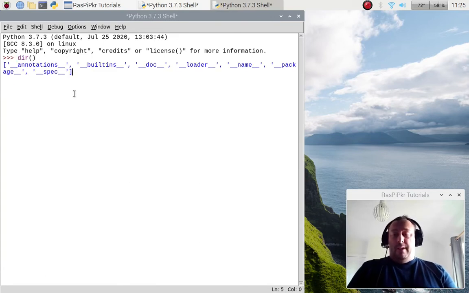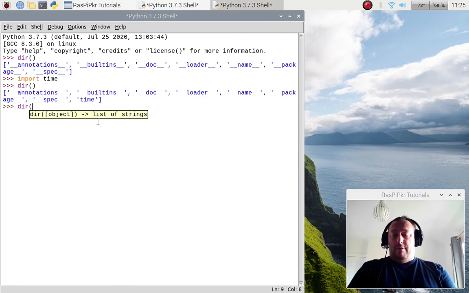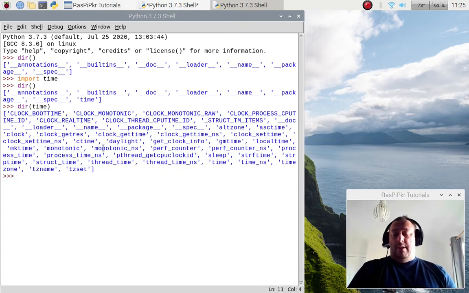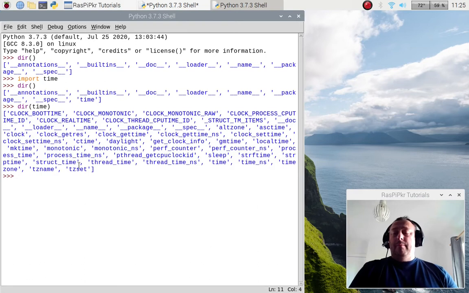Now if I pass nothing into dir, it will give us what we have running as part of this interactive shell for commands, etc. But if we import time and call dir again, you see that we get time added on to the end. If we call dir of time, so we'll look at the functions, etc., as part of the time library, we get all this information. So we can use these functions as part of the code that we're going to write. Like I say, we're going to look at this sleep command just as an example.